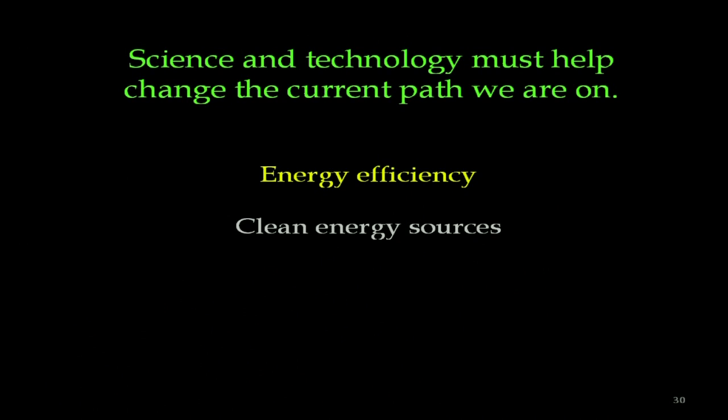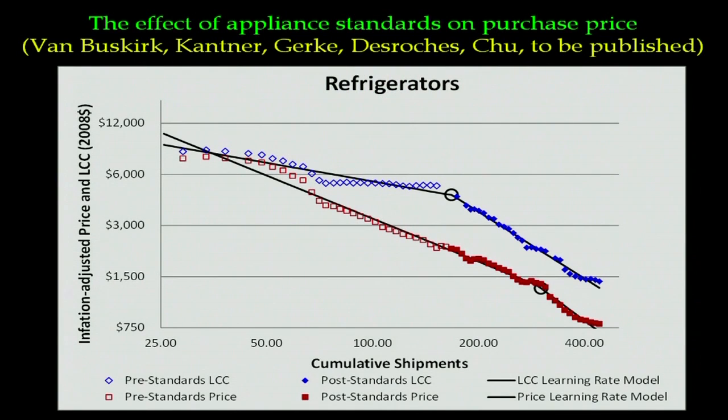Some of it's small-time stuff, but it all is necessary. And I'm a big fan of energy efficiency. In energy efficiency, this is appliances, and this is an experience curve. When you double production, and double production, and double production, then the price of this appliance, a refrigerator, in red, goes down by a certain fraction. Let's say every time you double production, it goes from here to here, so it's gone down, I don't know, in half. So that's why on a log plot, you have a straight line. Many technologies follow experience curves.